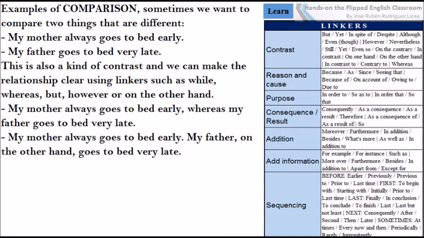Examples of comparison. Sometimes we want to compare two things that are different. My mother always goes to bed early. My father goes to bed very late. This is also a kind of contrast, and we can make the relationship clear using linkers such as while, whereas, but, however, or on the other hand.